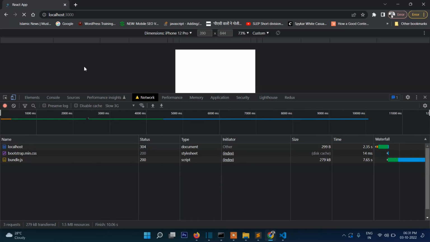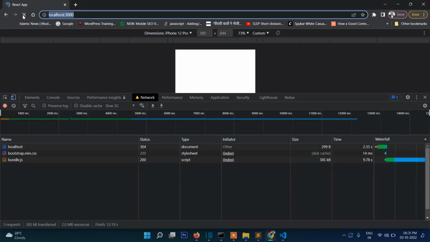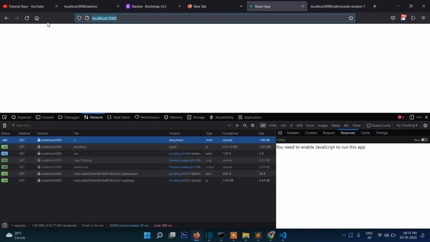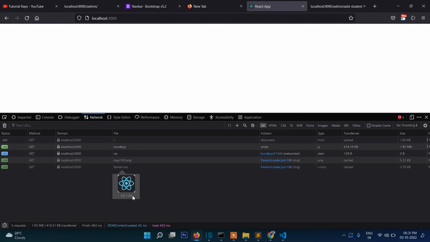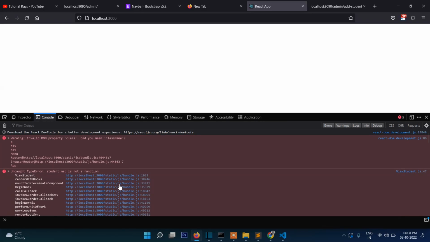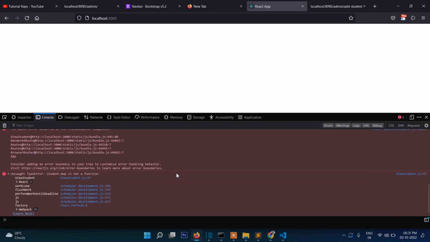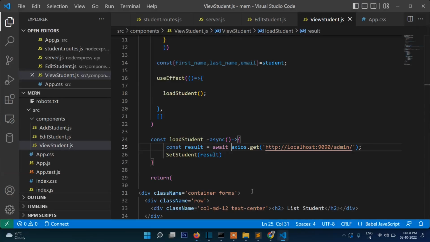It's taking so much time. Student.map is not a function. Student.map is not a function.